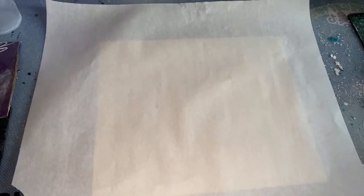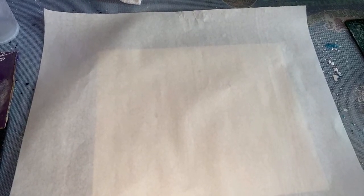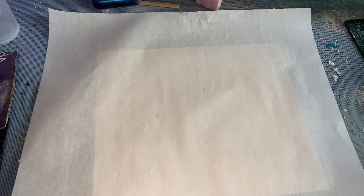Our last two popsicles, which are the pink chameleon and the mermaid chameleon. So we'll put that over there, those over here. Back on. So I have learned, don't rush your paint drying on these.